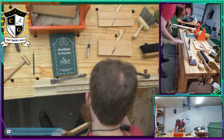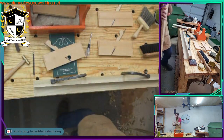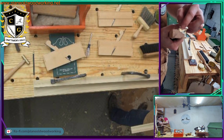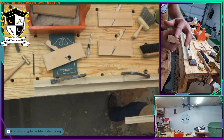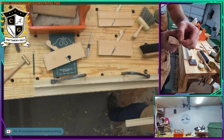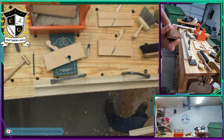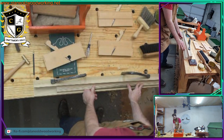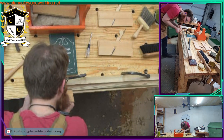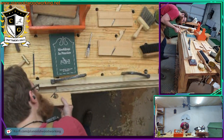Yep, okay, that's all of the horizontal rabbits. Now we do a 45 rabbit on this curve. Let me explain. Okay, gotta stop because this is completely new to me too. So we've made a couple rabbits here so that I can set the hollow on two points and get a consistent curve. Here we have one point on this round section. I need to cut an angle there so I can get two points of contact and the hollow can sit on it stably. So what we're doing now is cutting that corner off.